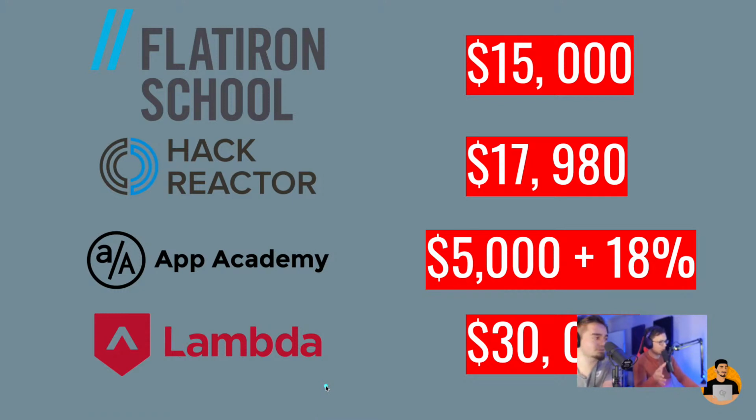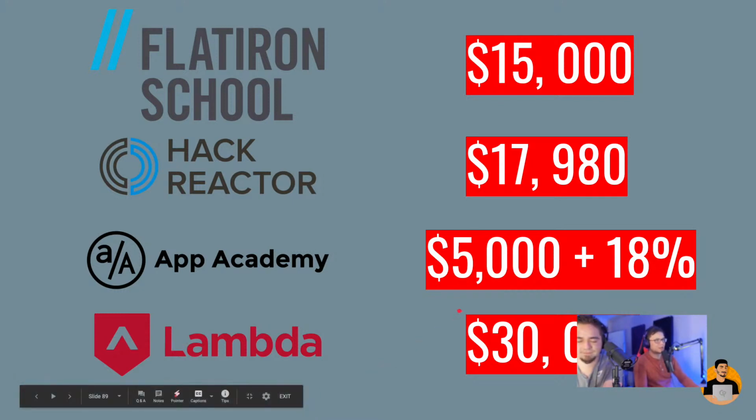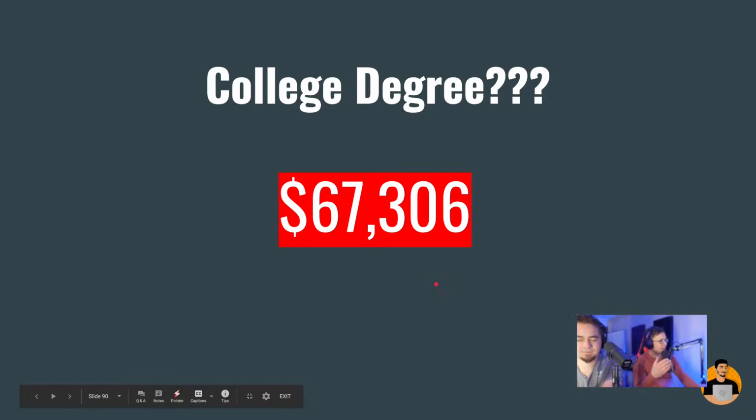So this is what they get. Now think about this: a college degree, on average, you'll be paying $67,000. That's insane. But it's all worth it if you can get a job as a developer at the end of this, making $80K, and it will serve you for the rest of your life. The first year, you get $80,000. The second year, $90,000. Third year, 100, and so forth. And it stacks up like nothing. This is where the big difference is.